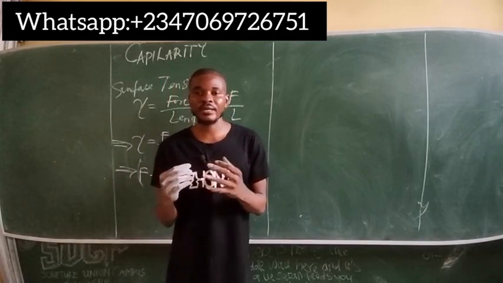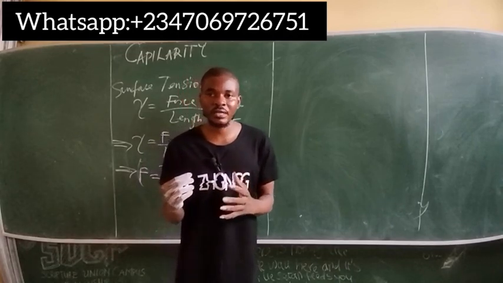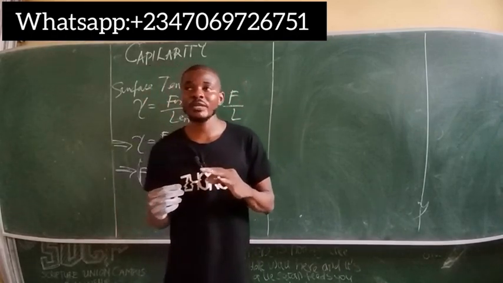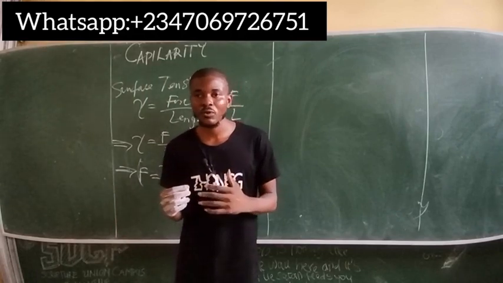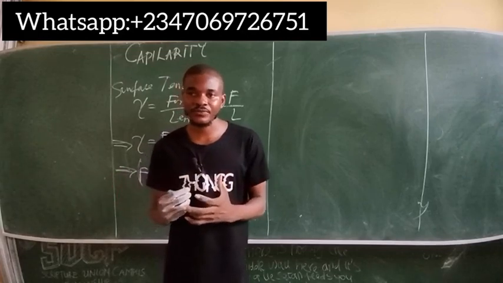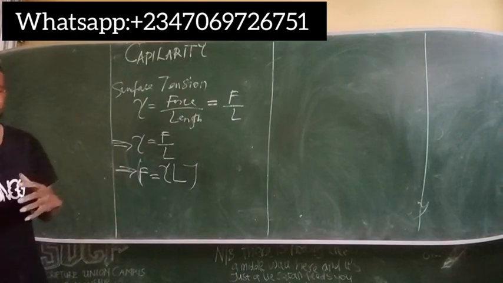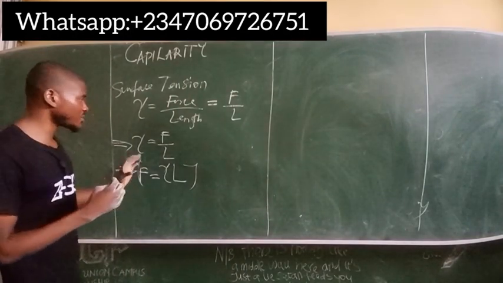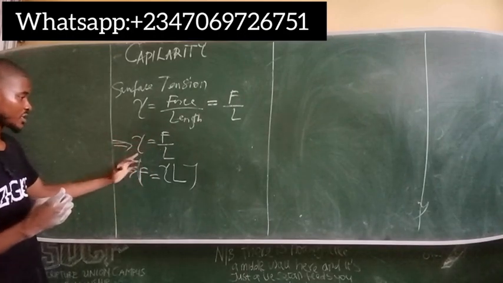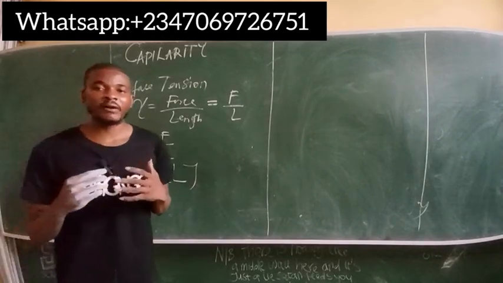Also, if you gently place a needle, which is even denser than water, on the surface of the water, you can find that in the absence of air or any other atmospheric condition, the needle will float on the water. Those are all causes of surface tension. So it is simply a force which acts on the surface of a liquid to make the liquid behave like a stretched elastic skin. Mathematically, it is force per unit length, and this force is the coefficient of surface tension multiplied by the length of the portion.